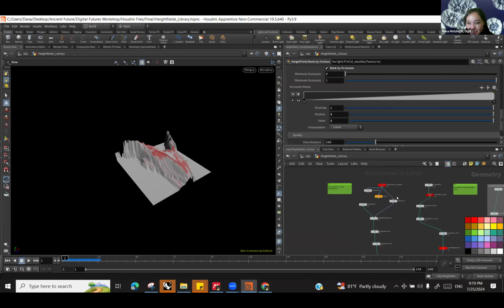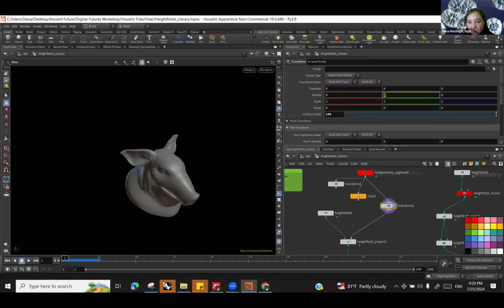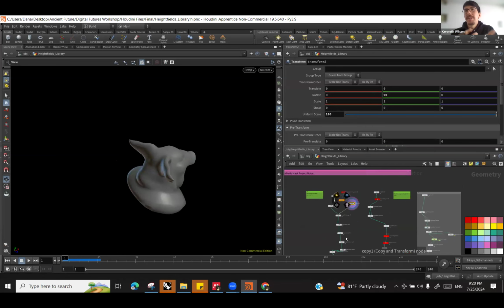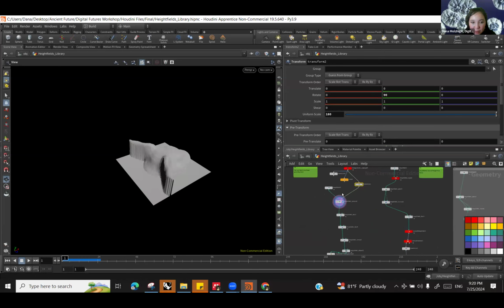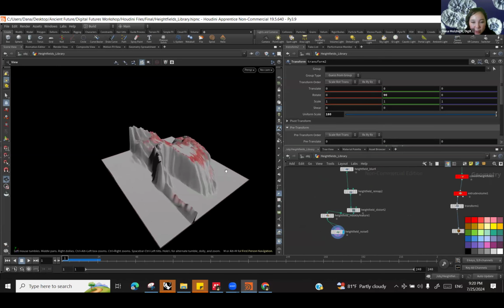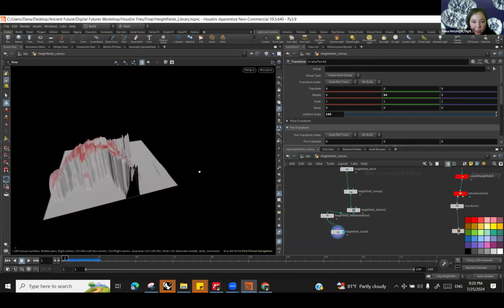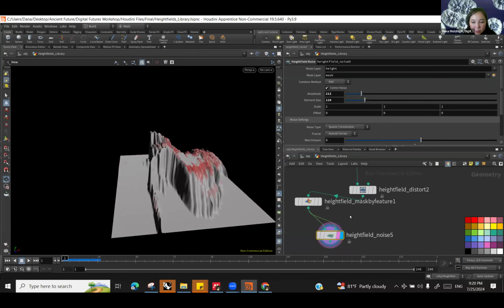Okay, so let's rotate the head. Afterwards, whatever geometry you get from the height fields, you can also rotate at your own volition. So as you can see, this is the side, because we distorted so much. This is how it looks after lots of noise and distortion.